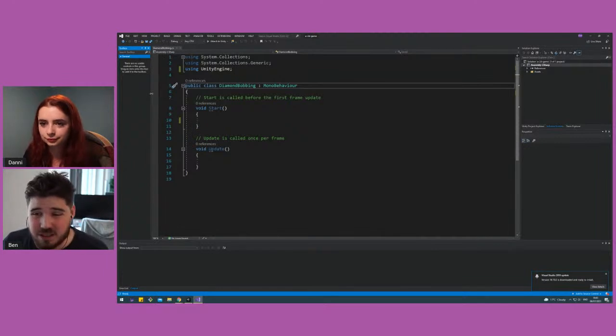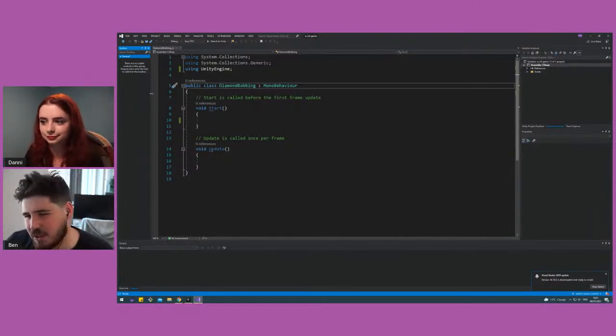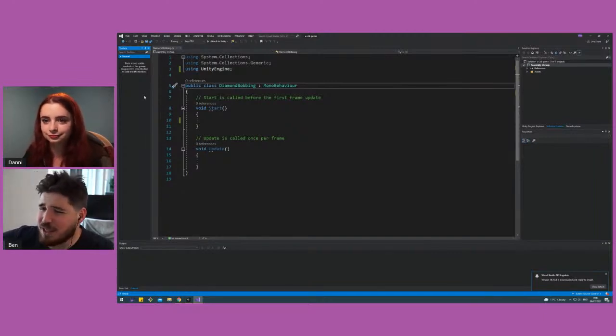You can find some pretty good examples of, say, something that moves the camera around with the player. All you have to do is go to Google and type in, Unity camera follow player script or something, and you'll find either a Stack Overflow answer or a GitHub page, or maybe the Unity tutorials themselves.